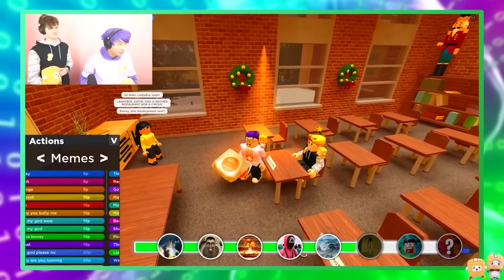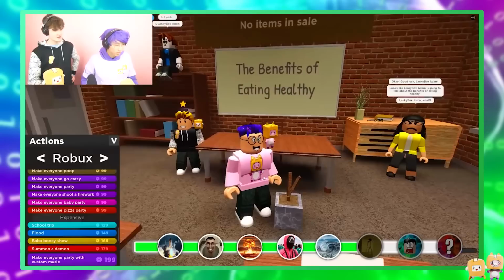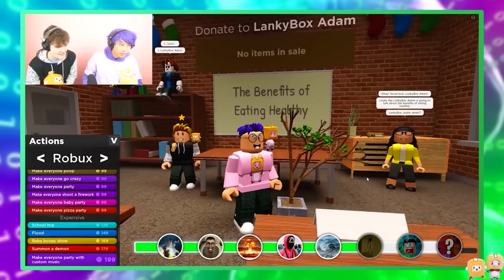I feel like these are the best ones. Okay, grow a tree. What is this? Inside? Grow a tree. That's a nice thing to do. Oh, you can make everyone do it. I'm growing a tree. There it goes. That's awesome. Wow. That's lit, dude. That's so pretty. That is how nature works, guys. Yep. That is how nature works.